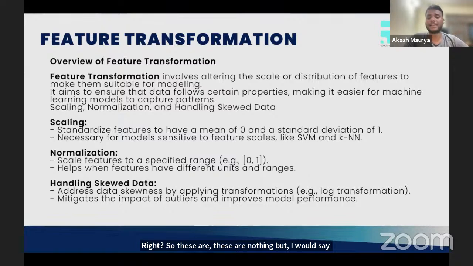Now, what will happen if the model learns based on that? The model will have different influence from these different features, not because of their variability, but because of their range scale values. So what we do is try to scale them. We try to standardize them or normalize them. These are the two ways: the first is standardization and the second is normalization. We try to standardize the features so that we can bring them into a particular range.